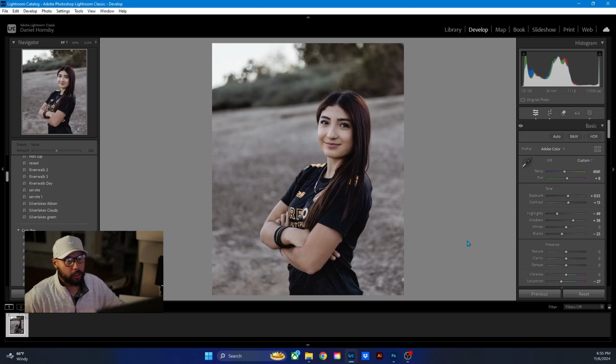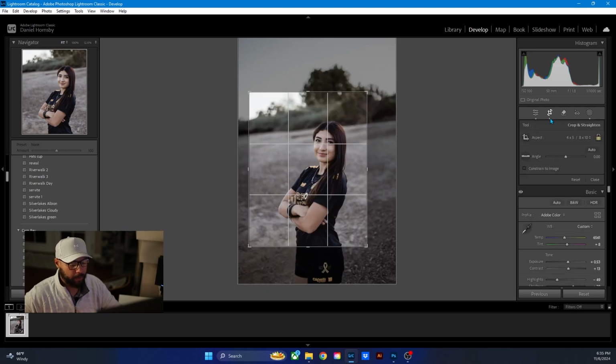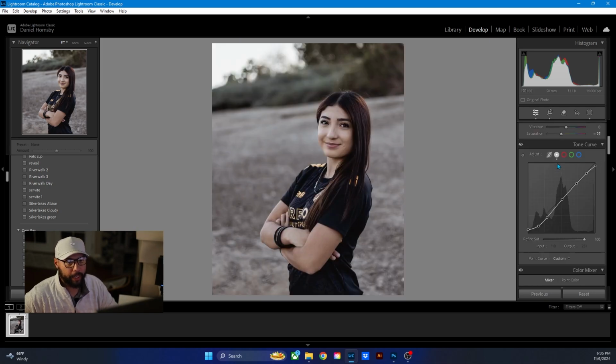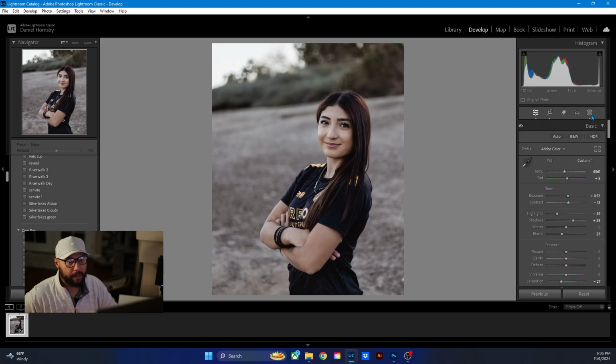All right, now we're going to learn how to remove blemishes in Photoshop on our images. Here's my sample image. I'm currently in Lightroom. I went through this photo and I went through our whole process of editing. I cropped and I straightened my image. I went through my color grading process. I even added a few mask layers to the photo. You can see the before and the after.